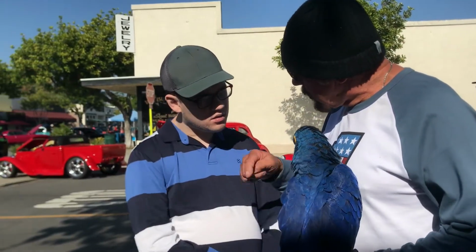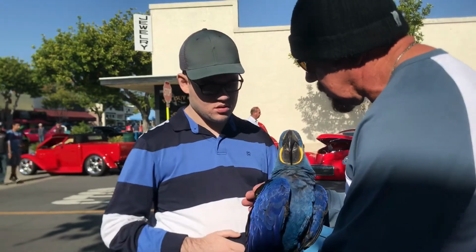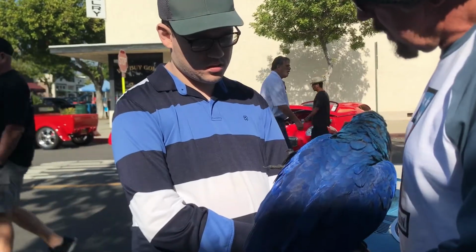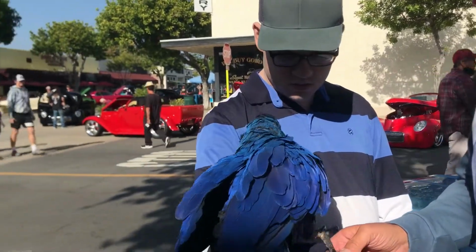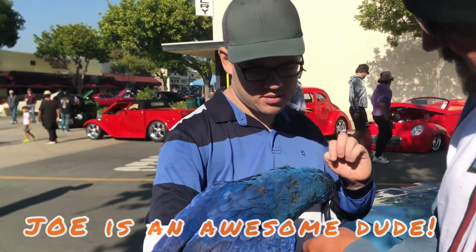Do you like all the cars, or do you like Jackson better? He likes Jackson. You can pet Jackson again, yes. Careful, just careful. Slow. Be soft. There you go. Is that cool? Say hi, Jackson. That's Jackson. You were holding him earlier, you remember? See, Jackson's wanting to go back to you. You want to hold him? Arm again. I'm going to help you out, okay? There you go. Good boy, Jackson. Say hi to Jackson. Hi. There you go. Good job.